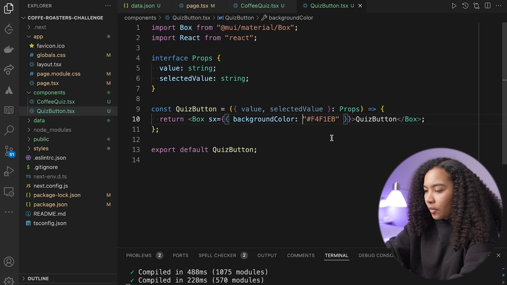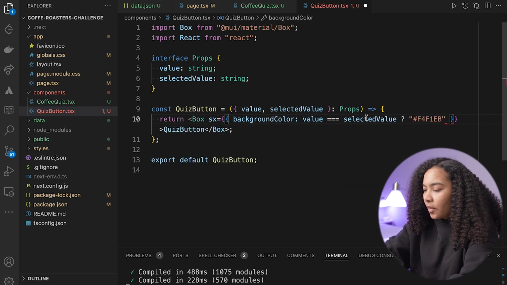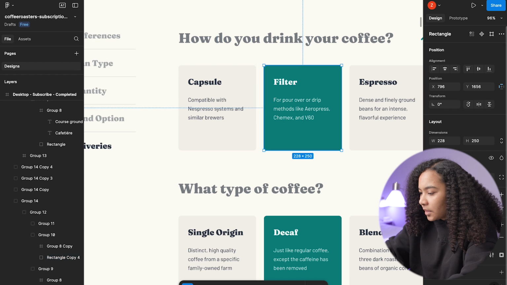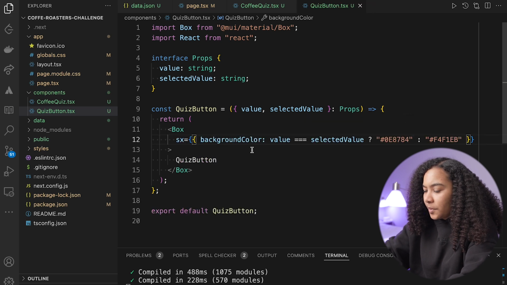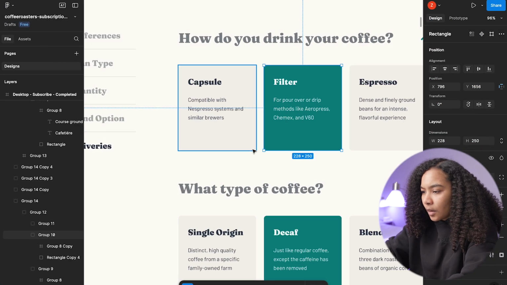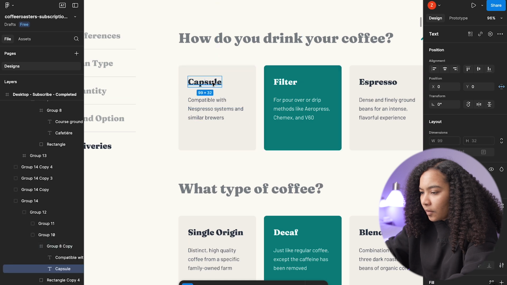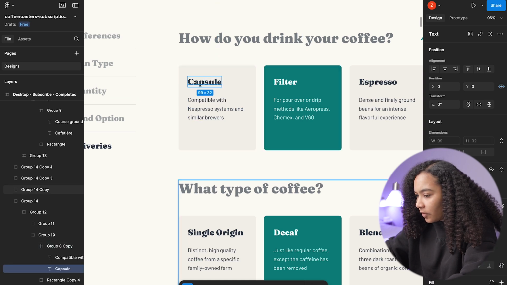If value equals selected value, then we want it to be this color instead. Else we want it to be that color. And so we'll do that with that, and then the text.